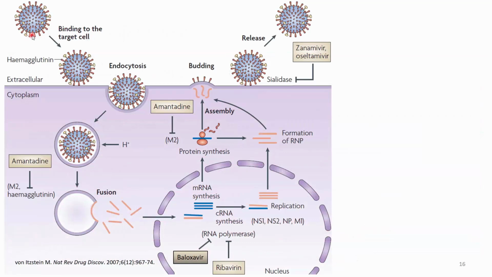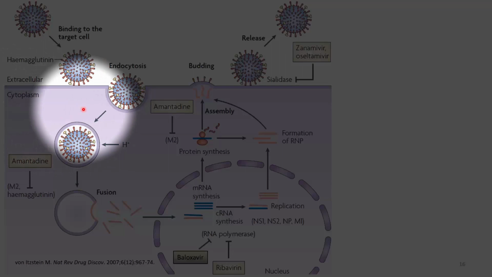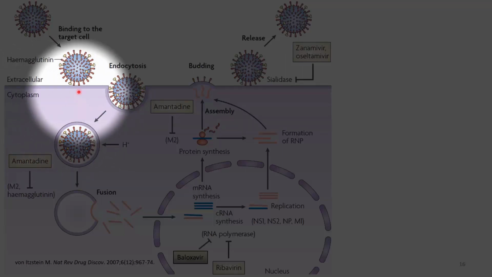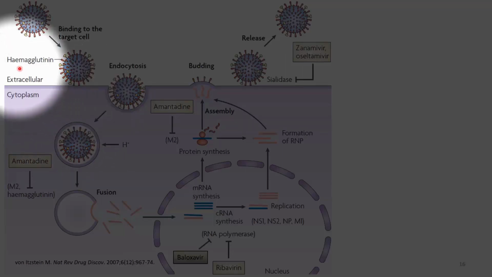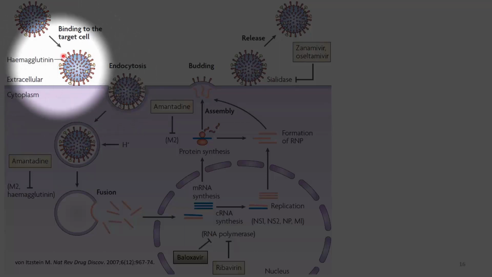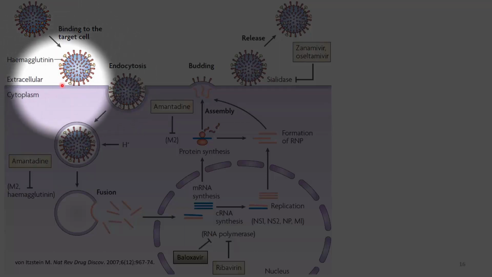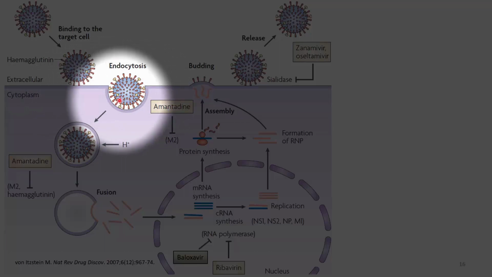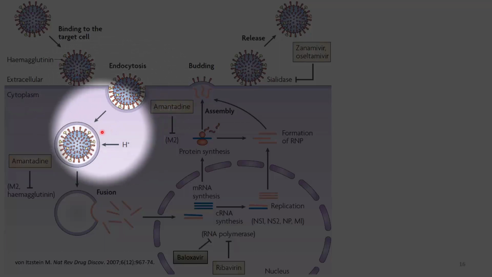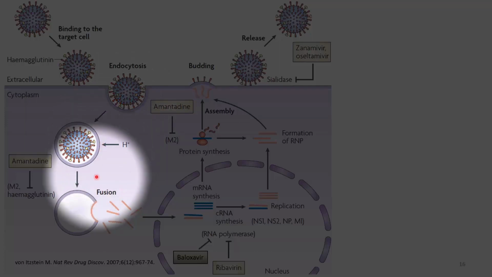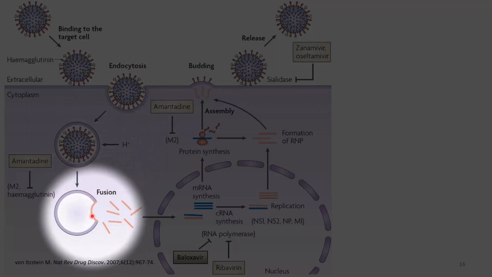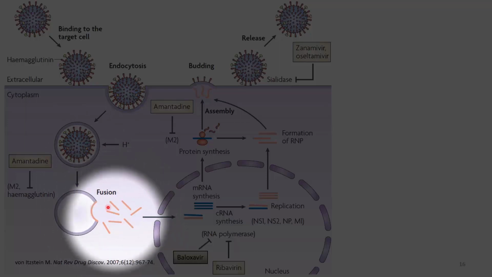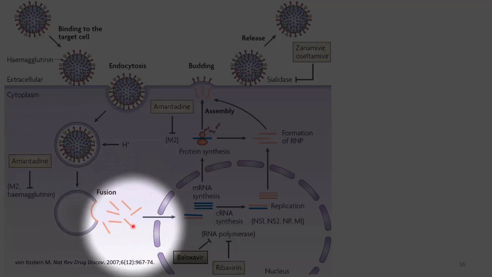Now, when we look at the life cycle of influenza virus, it's important to know that endothelial cells of the host have receptors that are rich in sialic acid. So hemagglutinin on the envelope of the virus will bind to those sialic acid containing receptors. Once bound to the host cell, the virus will enter the cell through endocytosis, and as the pH drops inside the cell, the RNA material will be released into the cell, as shown in these orange bars.